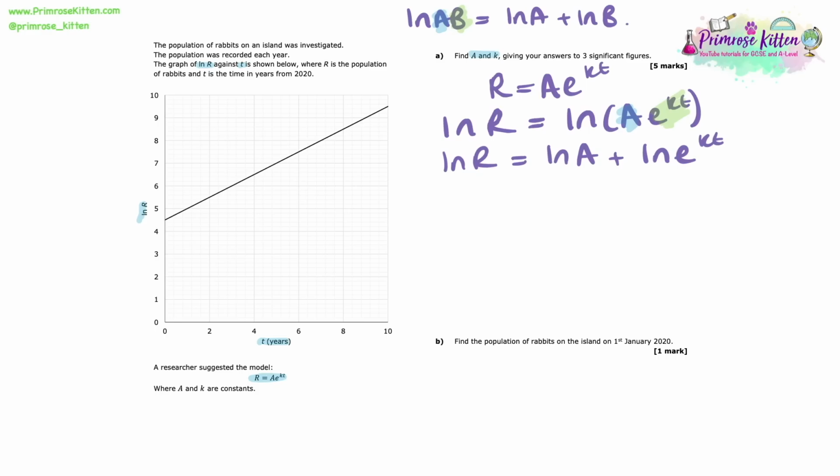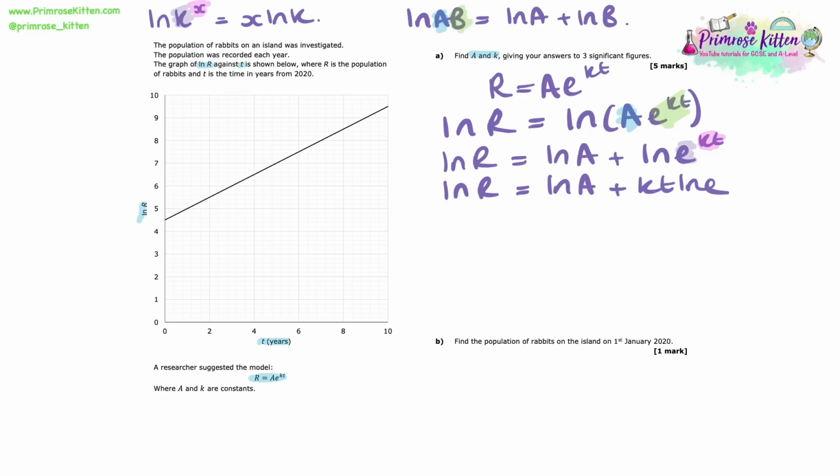So now looking at this, there's another rule we can use. We can use the log power rule. Now this states that log of k to the power of x is equal to x times log k. Or you could use lns instead. Remember, ln is just natural log, it's still the same. So we can do the same here, we can say that kt is the power. So if we bring it around the front, then we've rewritten it in a great way. So let's do that. Ln r equals ln a plus kt ln e.